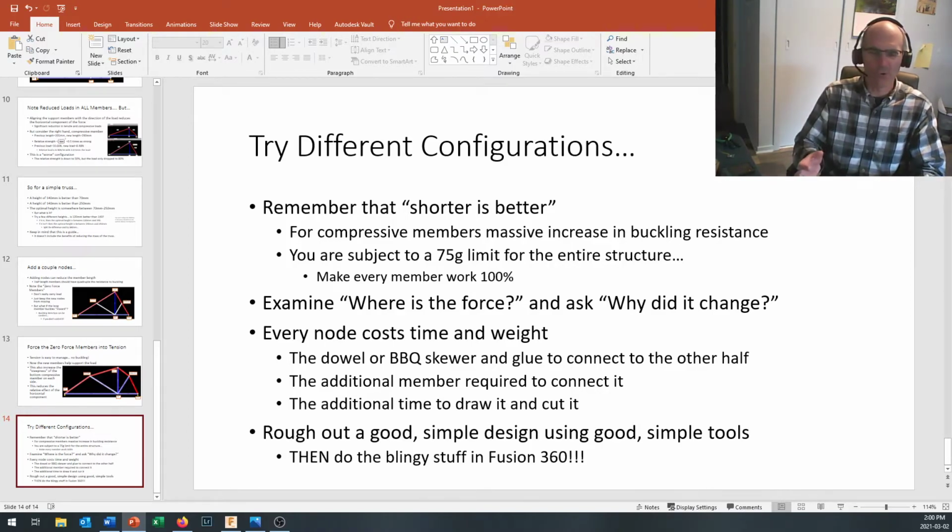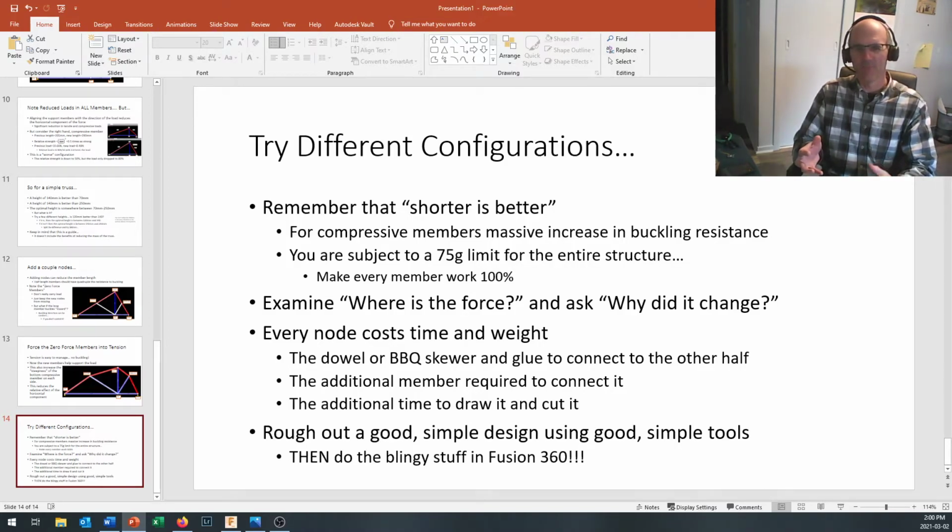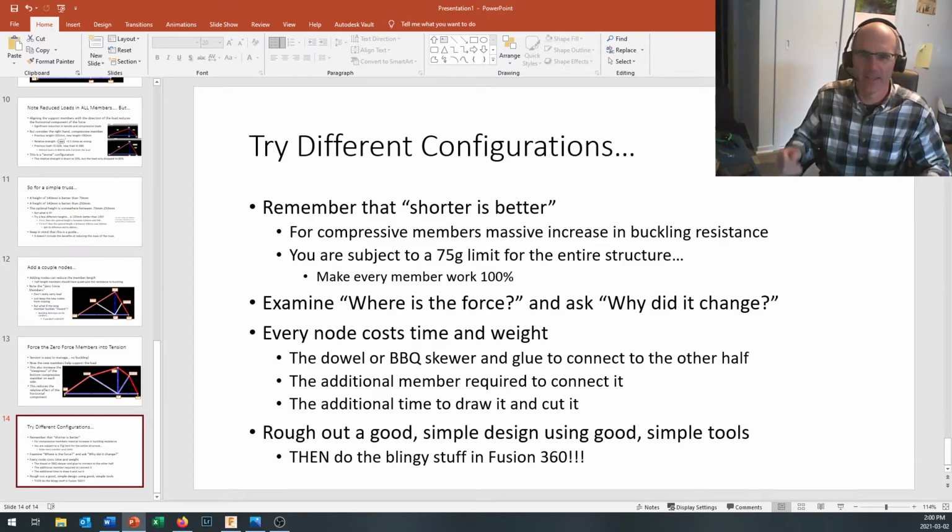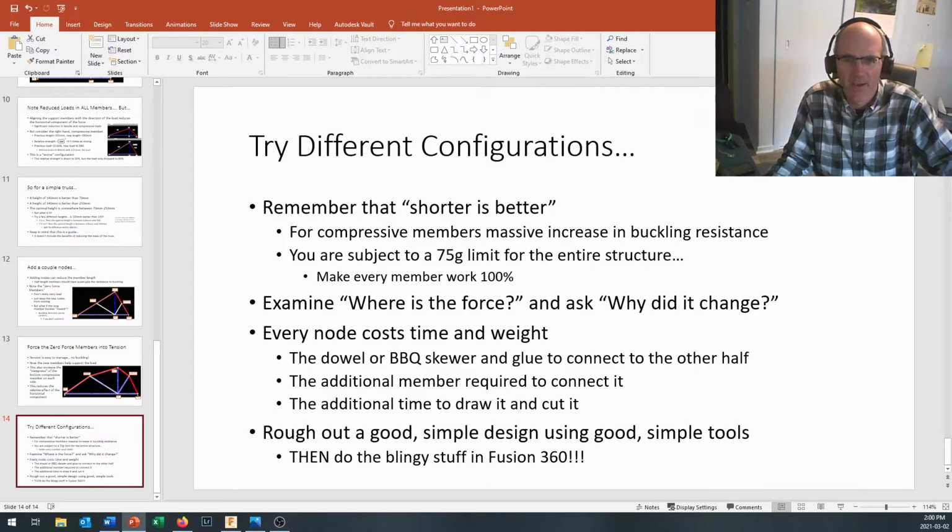And the whole goal is that if you've got a perfectly designed truss, when you put the weight on it, you're going to keep it loading everything all up at once, and it's all going to fail at the exact same time.